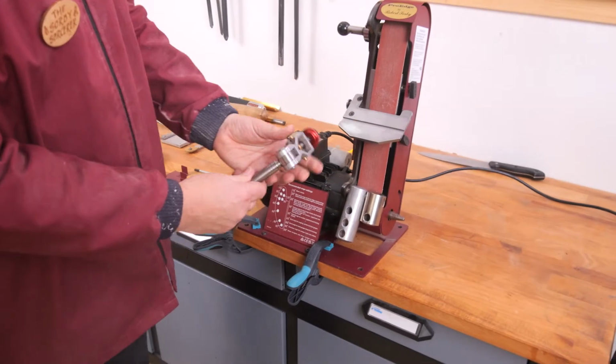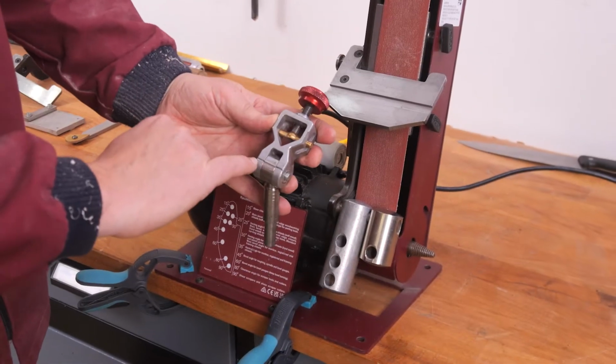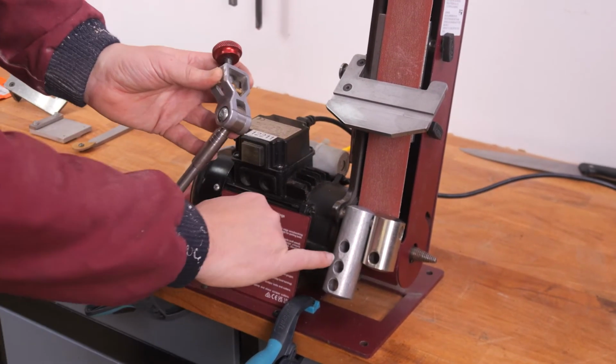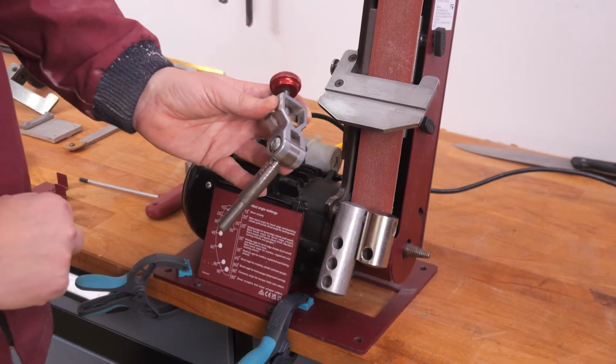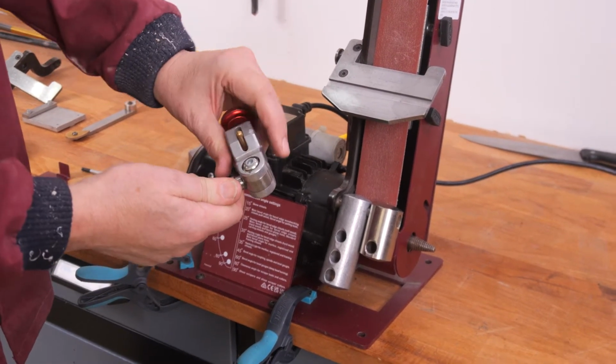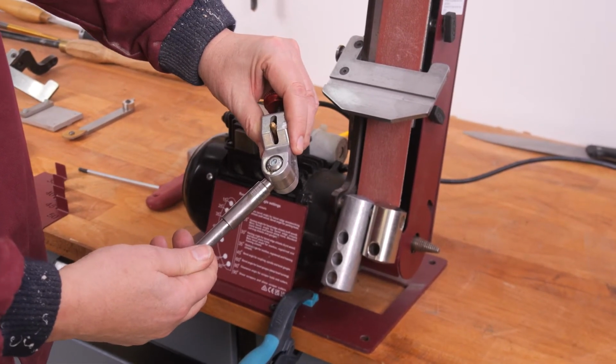With the fingernail profiling jig, this is set at 120 degrees. There's marks on there to show you where the standard factory settings are. When using the long grind and the extra long grind, this can be adjusted to suit your style of longer grind and extra long grind.